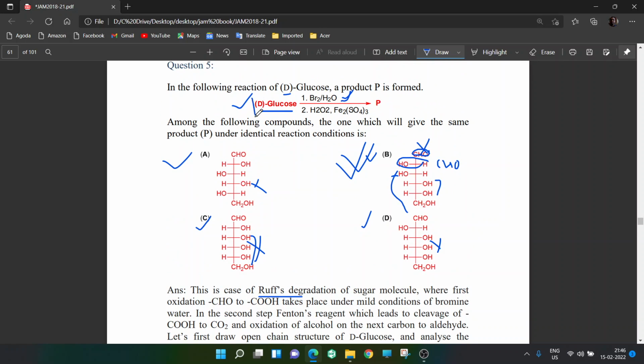So what you have to know is, first you have to understand the stereochemistry of D-glucose. Please remember it, because they have not given you the structure of glucose here. This one is basically mannose actually, because at carbon number 2, mannose and glucose are epimers. At carbon number 4, glucose and galactose are epimers. So at carbon number 2, glucose and mannose have different stereochemistry, and for galactose everything else is the same, but at carbon number 4, the stereochemistry is different.